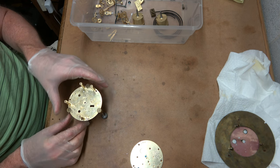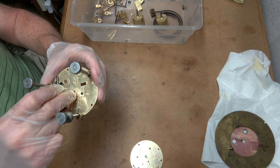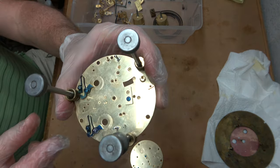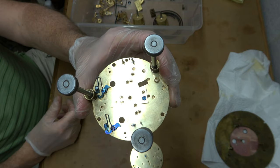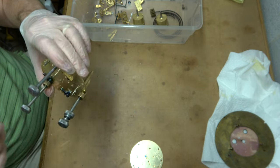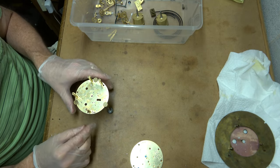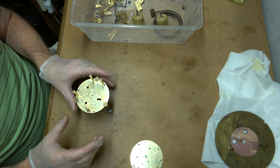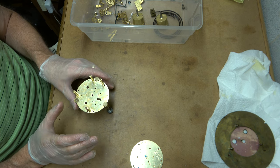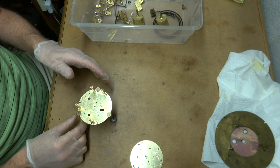There were quite a few bushings in this clock, as I had mentioned before. They really overbushed this in the past, whoever did it. Even bushed the center arbor, you can see there. I've never had to bush that on all the French clocks I've ever worked on. But there were a number of bushings that were worn out already. Some of the bushings they bushed, I had to reopen a little bit because they were really tight.